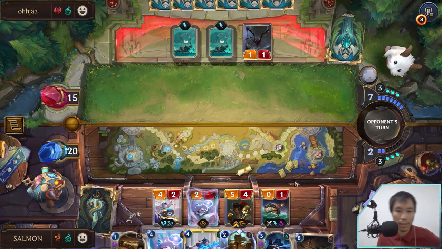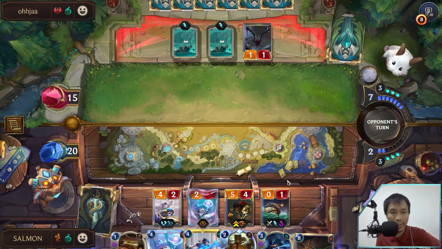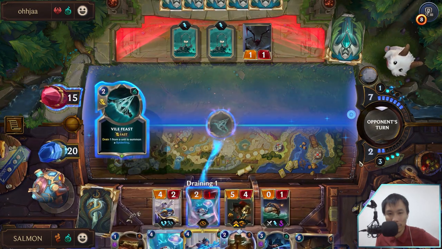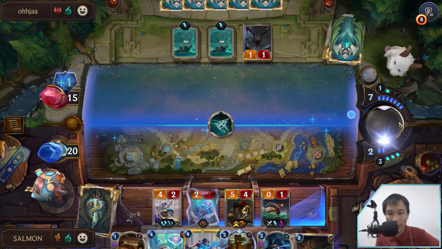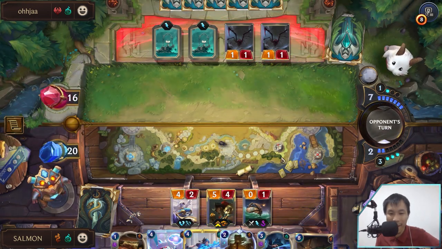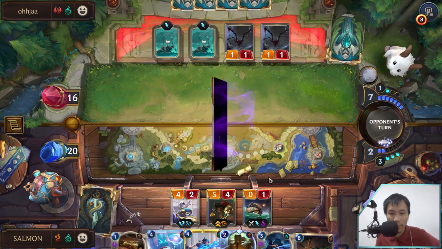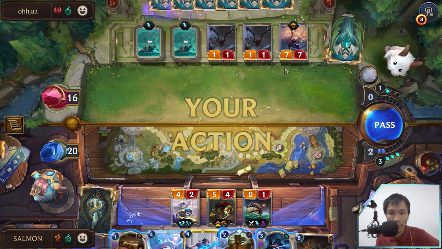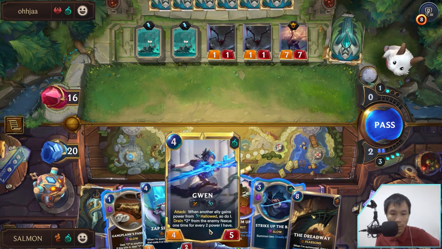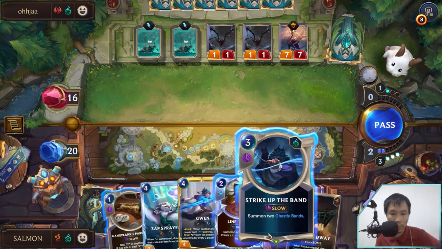Please let me see the combo. Don't kill my Gwen next turn with vengeance or something else. No, that one is weird. How many hallowed? We can play this.